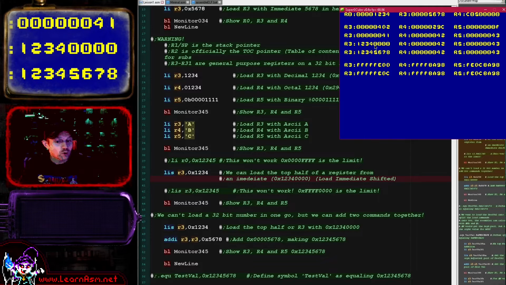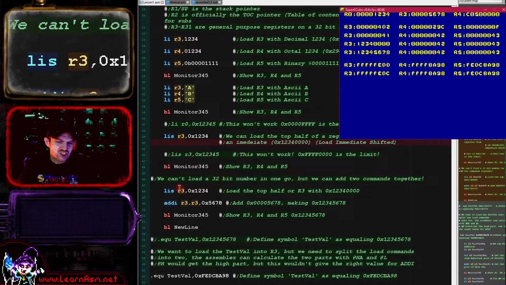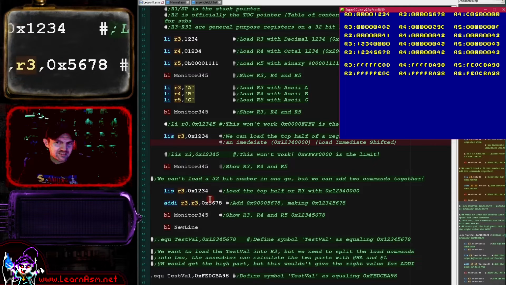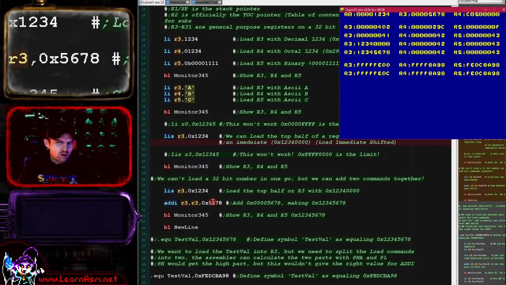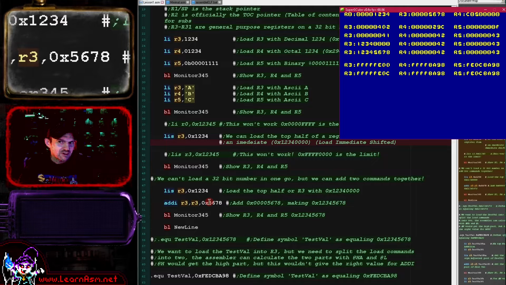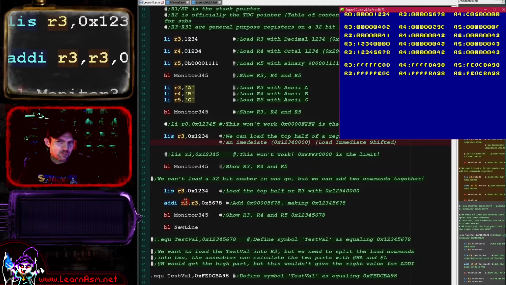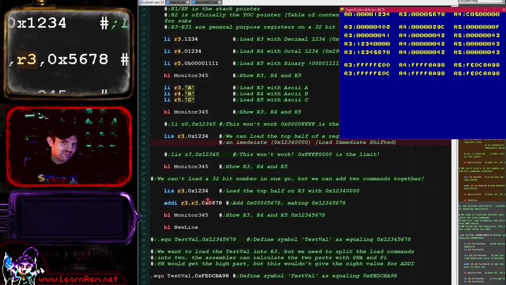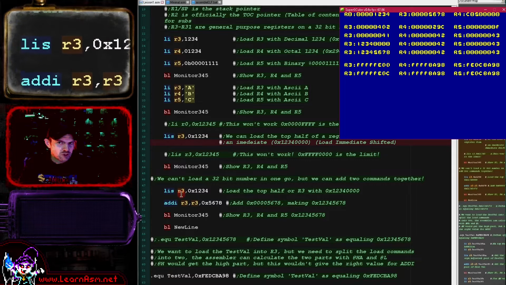the bit that we couldn't actually access before. Well, that's quite convenient because what we can do now is combine that load immediate shifted with a second command, in this case add immediate 5, 6, 7, 8. Now there are three parameters here with 2 commas. The one on the right is the one source parameter. The next one in the middle is the second source parameter, R3, and the parameter on the left of the 2 commas is the final destination. So this is saying R3 equals R3 plus 5, 6, 7, 8, and 0x means hexadecimal.